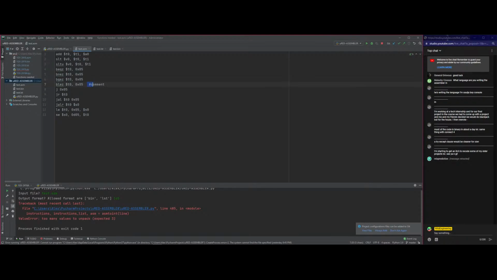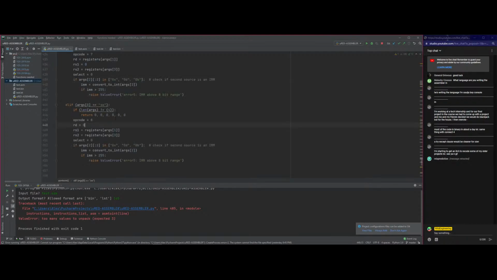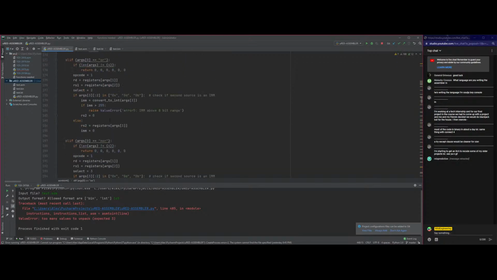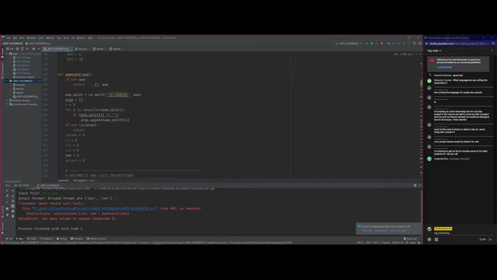He says to do that, I would come to my asm to int function up at the top here, and where it's splitting here, have it split also, asm is equal to asm.